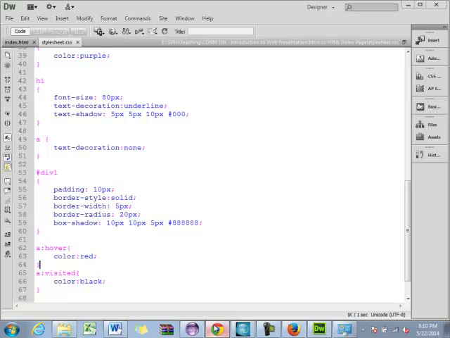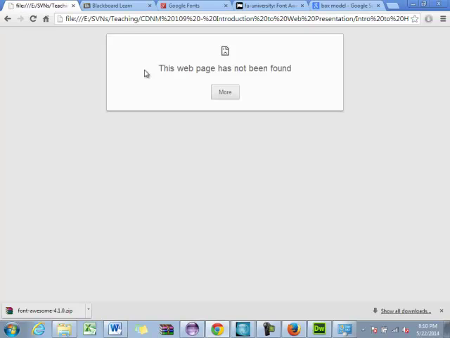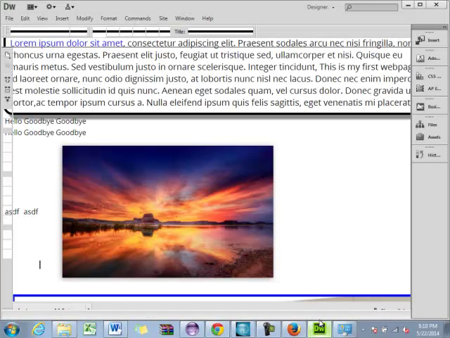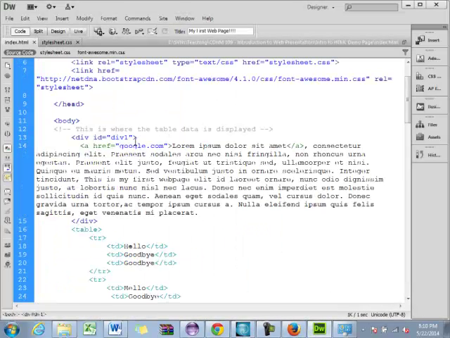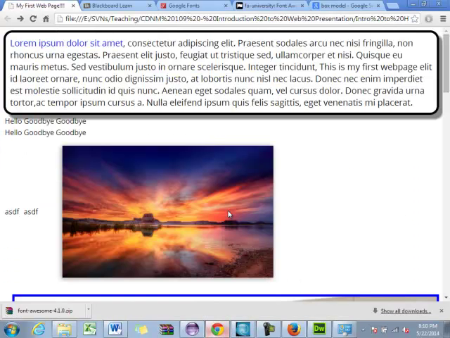So if we went here and then clicked here, oh, why isn't that working? Let's go back here. Okay, so it is visited now, right? Why is that taking so long?